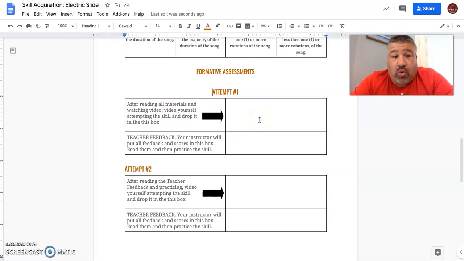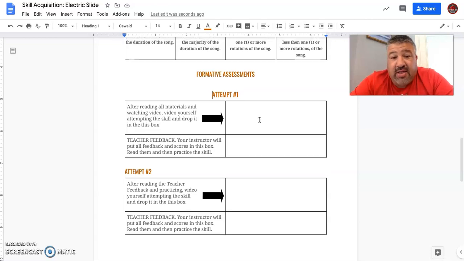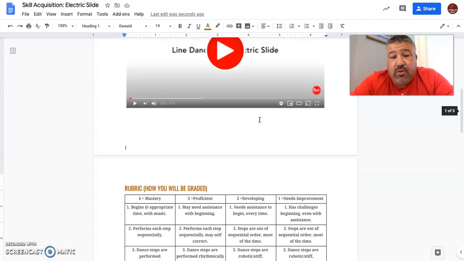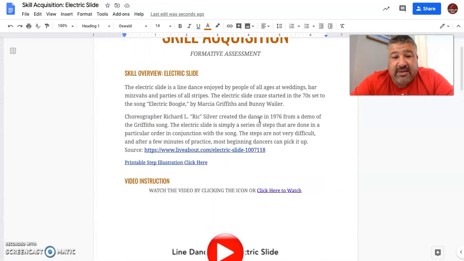And I think it will work really well for a number of skills. So if you've got some out there, you figure some out, and you want to share those back with me, I'd sure appreciate it. Again, this will be in my Google Drive folder. If you want to take this and copy it and make it your own, you can do so.